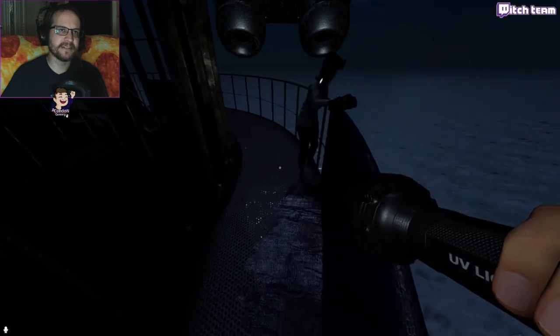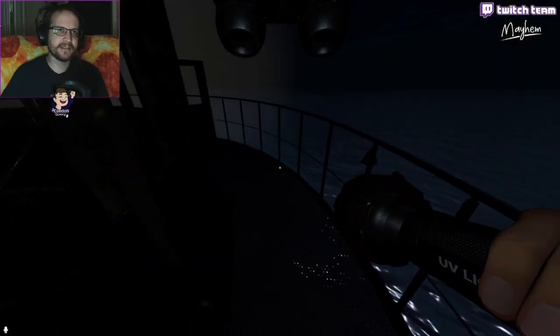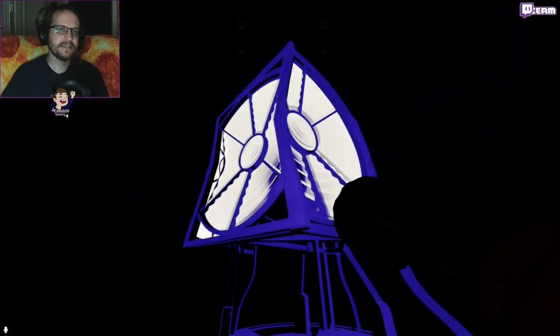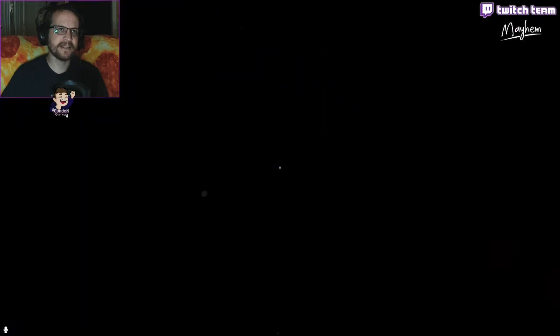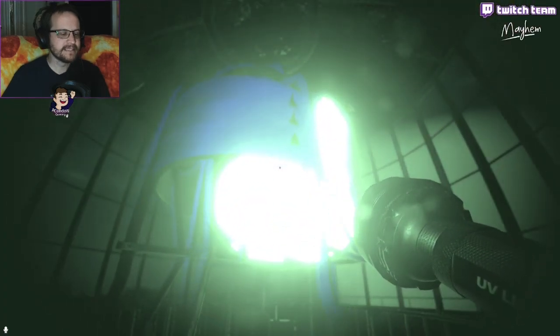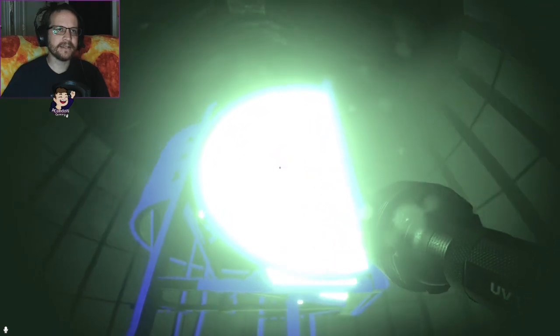Now, I grabbed a tier 3 UV for a reason. We're going to come back into the light here. And then we shine our UV at the light. And it's going to make it change. And then something's happening outside. Ooh, I can't see anything. Okay. Hold on. Okay, there we go. I didn't shine it long enough. I shine it at the light. There we go. And it'll glow.